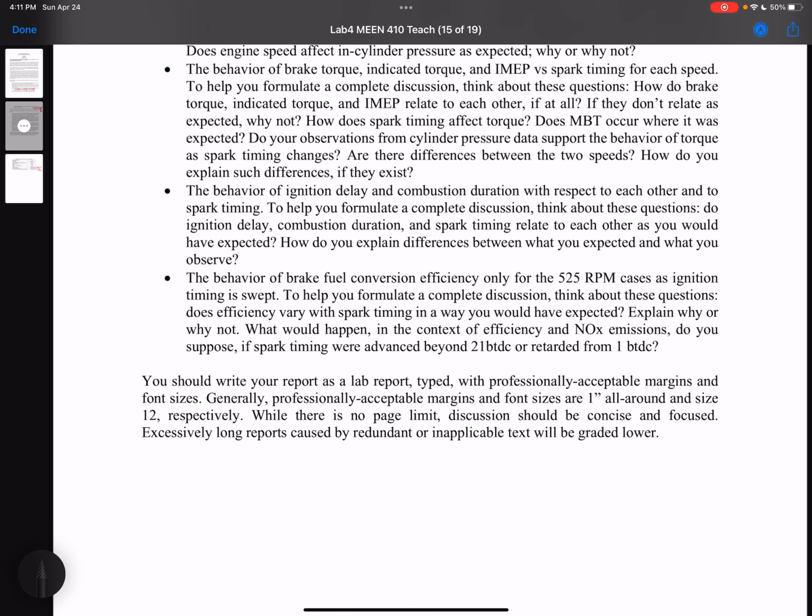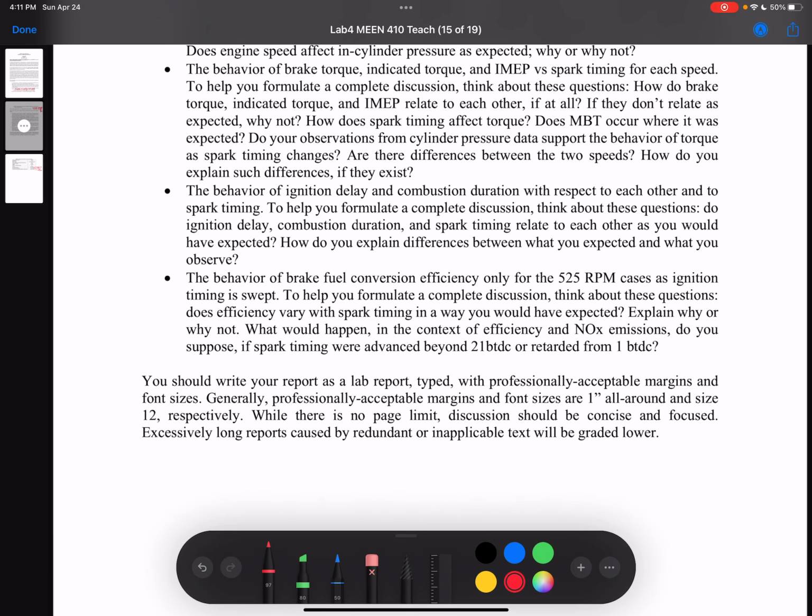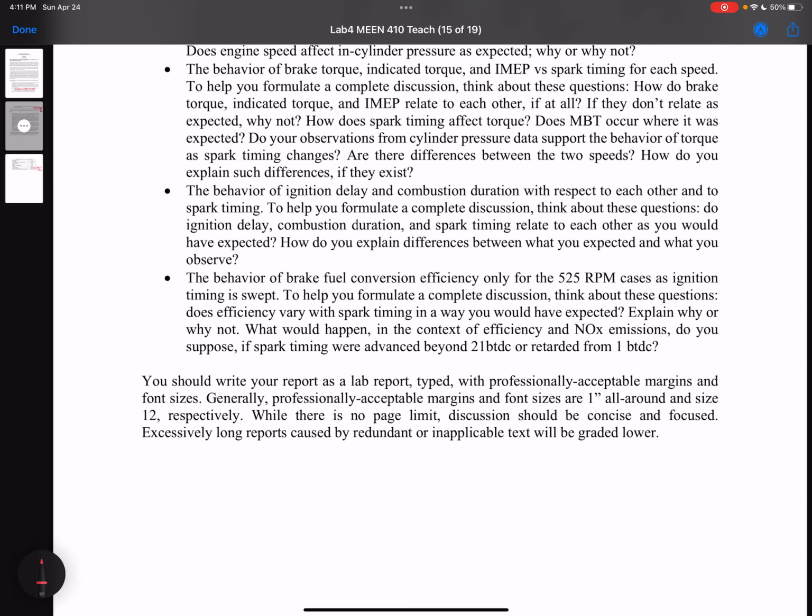Generally speaking, the written Lab 4 is somewhere between 8 to 10 pages, okay? Again, if it's a little bit less than 8 pages, you don't need to panic. If it's a little bit more than 10 pages, you don't need to panic. But if you give me a 4-page report, that's probably going to be deficient, right? And if you give me a 20-page report, you might be bringing in a lot of extra extraneous items that aren't relevant to the lab.